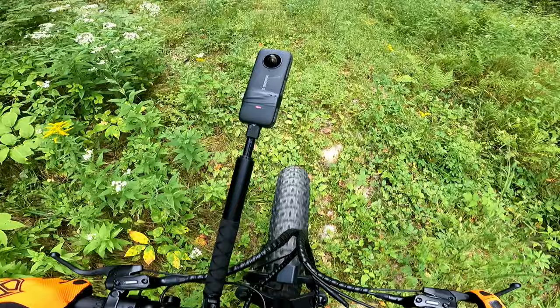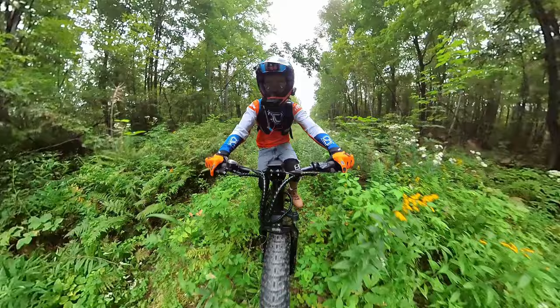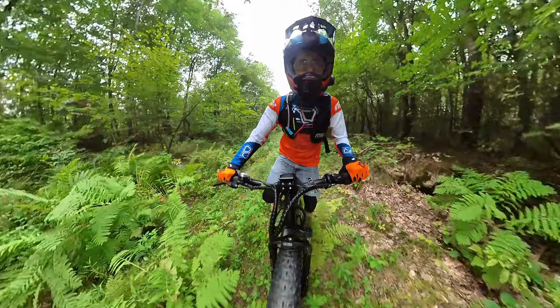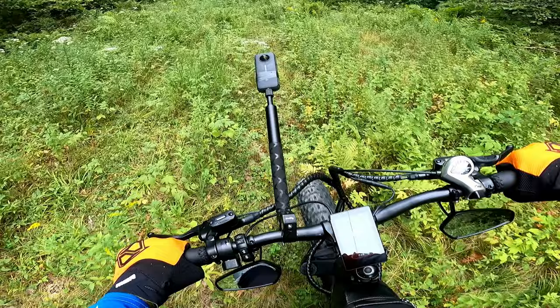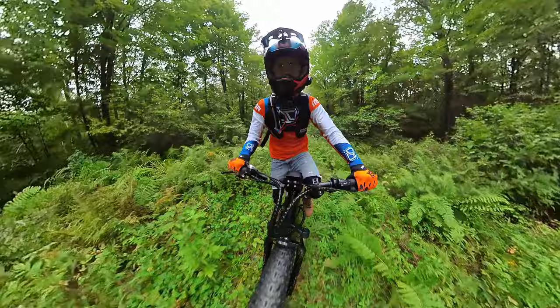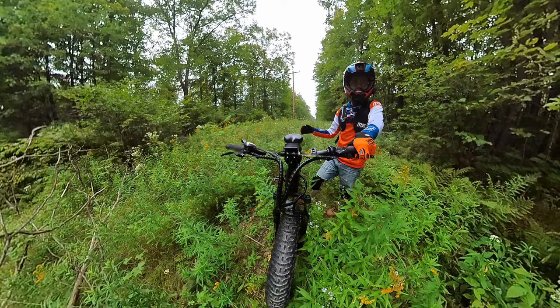This is an absolute hill climbing and rock crawling beast. Obviously it's just a one-wheel drive bicycle, but with this suspension and these giant 26-inch tires that are almost 5 inches wide, I feel a lot more comfortable rocking through all this terrain with hidden rocks than I probably should. This thing does excellent out here — it's going to give you one heck of a workout, and it's certainly doing that for me on pedal assist.